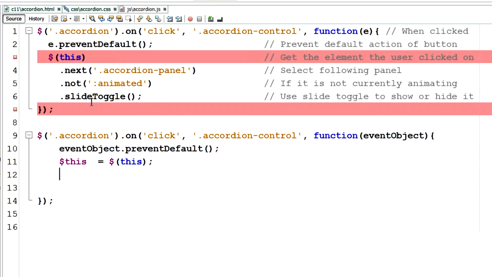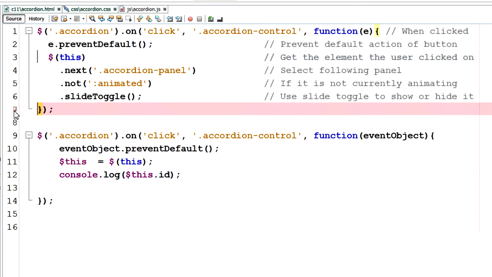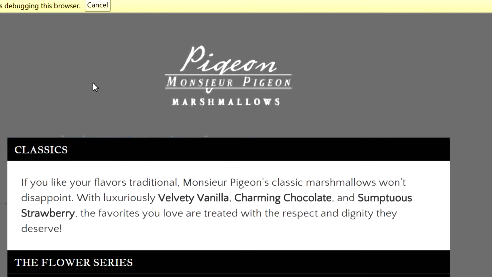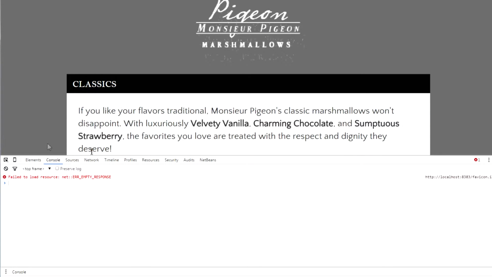So I'm attaching another event object. I'm not replacing this one, so I'm going to do console.log this.id. There. I'm going to get rid of these breakpoints. All right, save it. I'm going to open the console. I'll reload the page.